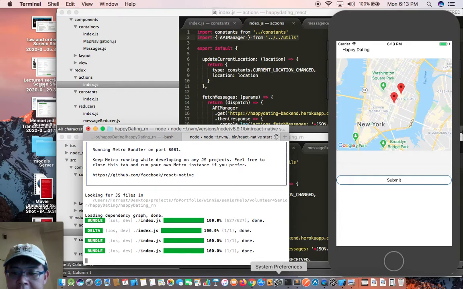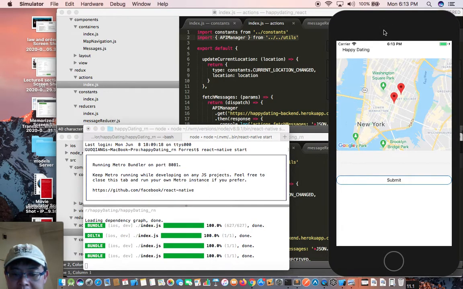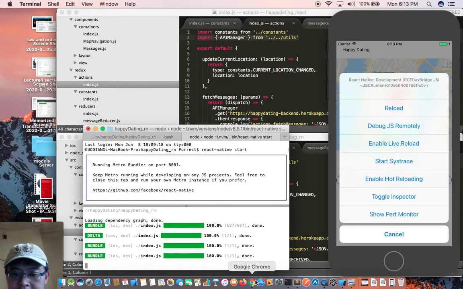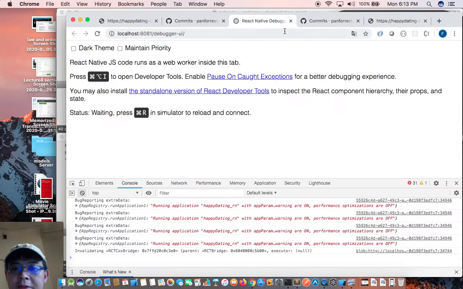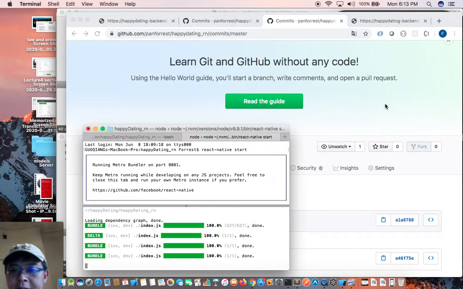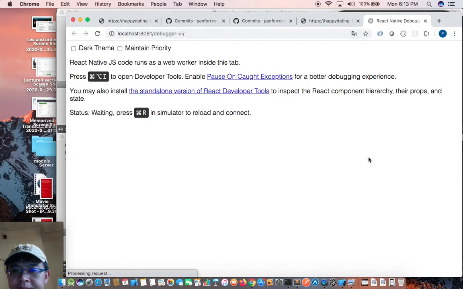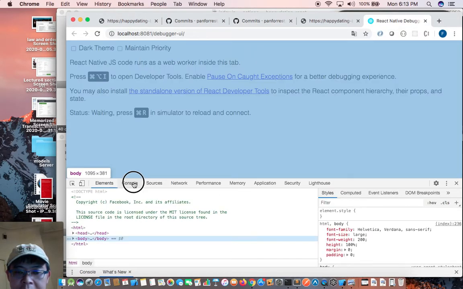You see, if we start remote debugging, let's close this one first. Okay, debug, inspect, console.